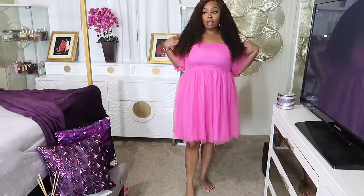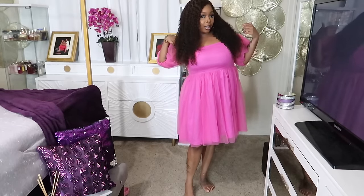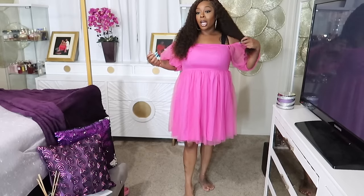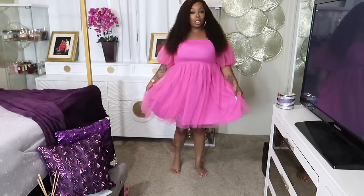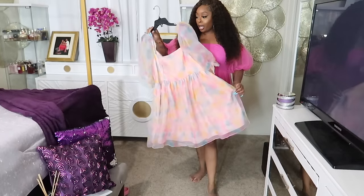Listen to me and listen to me good. I showed you guys a fluffy cotton candy number like this, right? It sold out instantly. So when I wore it on the cruise and you guys went to get it, it was sold out. This is so cute. Almost the exact same dress, except it's all fuchsia. So, so cute. Same exact vibe. Oh, this dress is so cute and giving. I can wear this. Don't have to worry about no shapewear and all that. Okay?